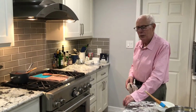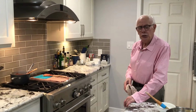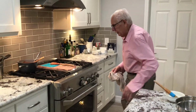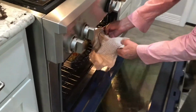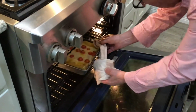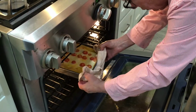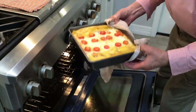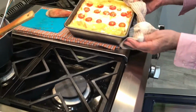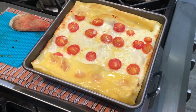So now the lasagna has been in for 30 minutes. Let me check it out. I think it's ready to take out. If you do it longer, it will dry out. So I see it, oh, I see it, perfect. Oh my God, that's just perfect. Look at that.